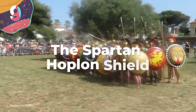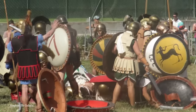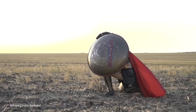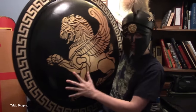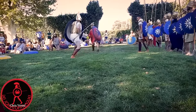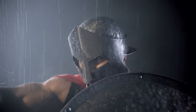Number 9: the Spartan Hoplite Shield. It's hard to picture a Spartan soldier without the circular shield in hand. Called huplunds or aspis, the inner part was made from wood and covered in bronze to make it more durable. The shields were not light — they weighed around 30 pounds. Held by a handle at the edge and supported by a sturdy leather strap, this allowed soldiers to move their arms freely. Around 3 feet in diameter, they were effective for self-defense but also as weapons — Spartans could use them to bludgeon opponents, often catching the enemy off guard.